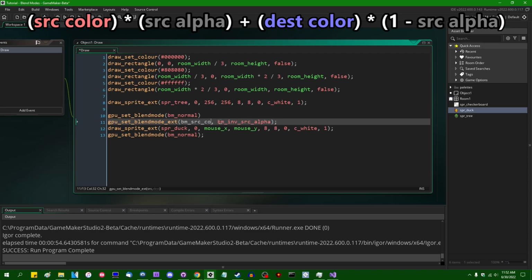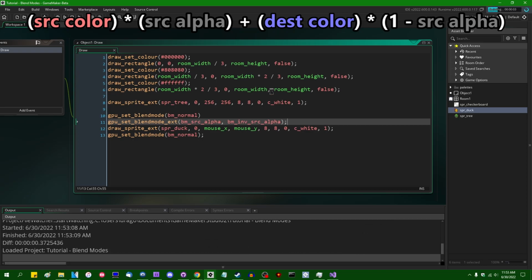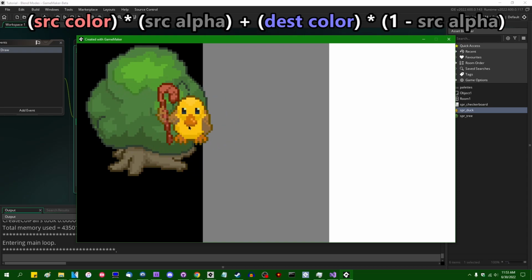Some of the other ones, source color, is going to be the source color itself. Inverse source color is going to be, this is where it kind of helps if you think about colors in terms of numbers between 0 and 1 instead of between 0 and 255, as you would think of it in a shader. Because then the inverse source color just becomes 1 minus the source color, 1 minus the source RGB. But normal blending is just source alpha and inverse source alpha, and if we plug those two values into the equation at the top of the screen, we see the same thing that we had when we were doing normal blending in the last video.